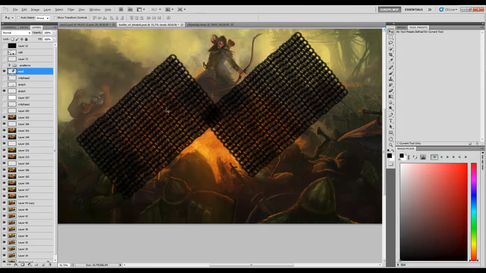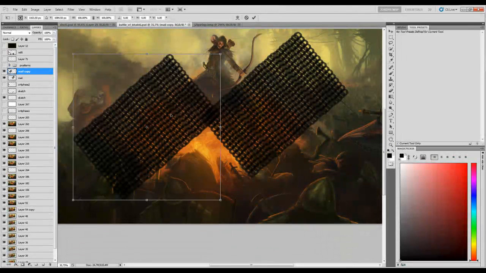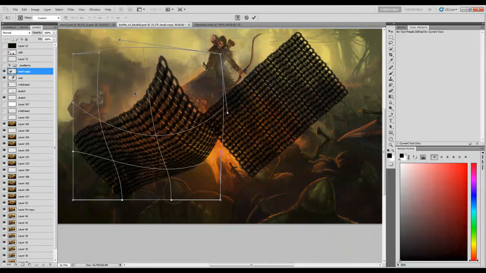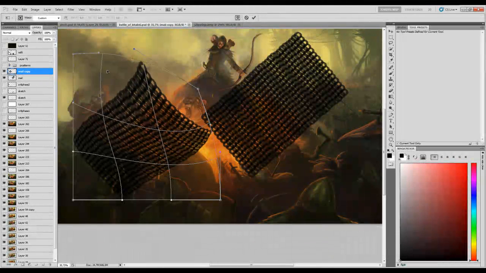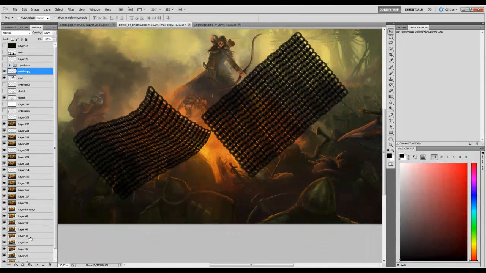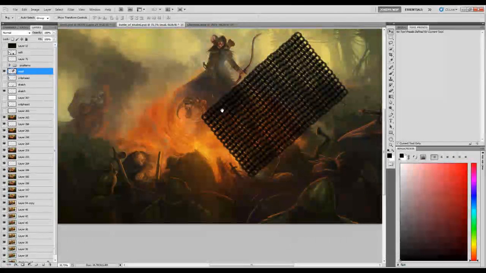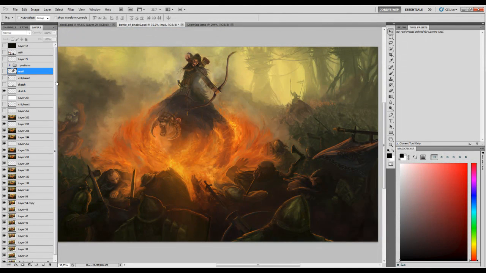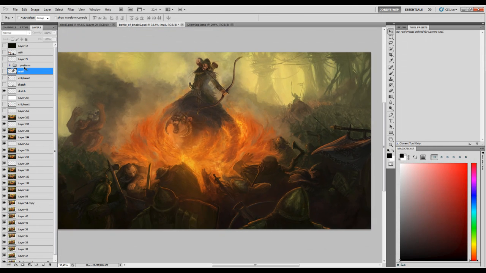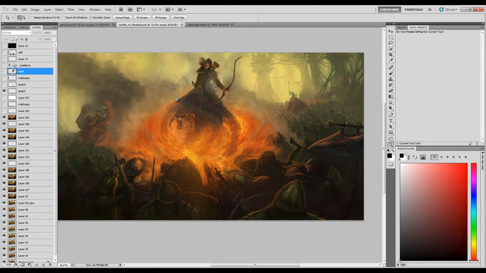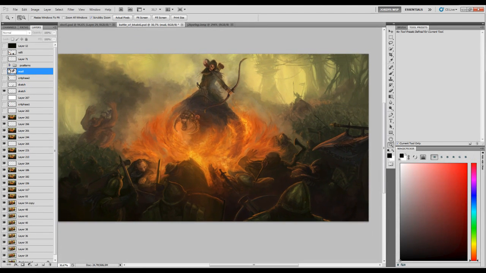So I just copy it and start warping it towards what I need, what kind of shape that's necessary, just to add texture and stuff. You could just use pictures as well, photo material, but for this particular case I just needed some quick rings.